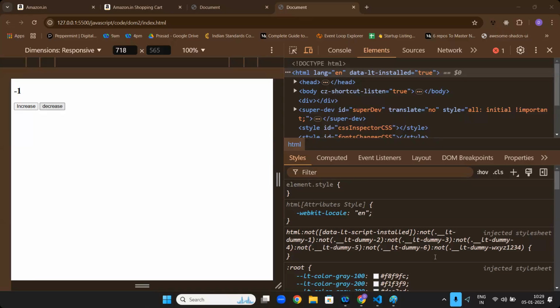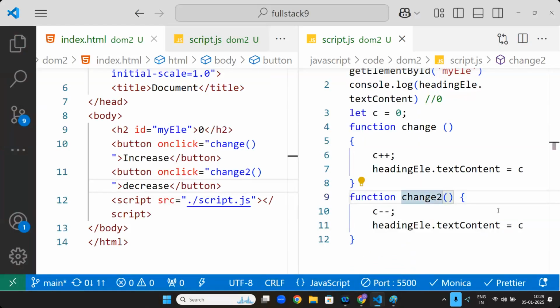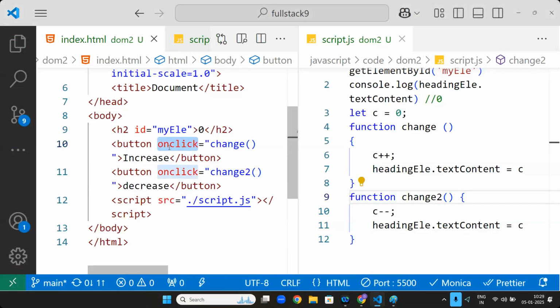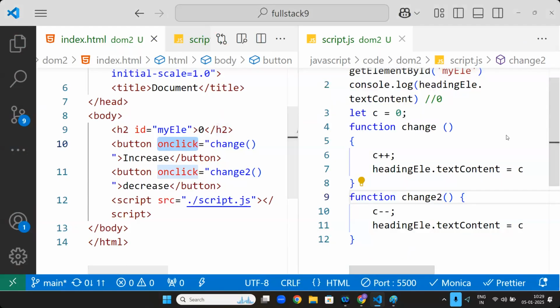Yes. Today's whole class we have discussed. Sir, have you explained events? No, we have not discussed events. We have discussed only one event called on click. If you click on that, it will work. That's it. But we will have a separate chapter on events. At that time, I will tell you all other events also. Till now we are discussing only one event, that is called on click. I will tell you so many events in future.